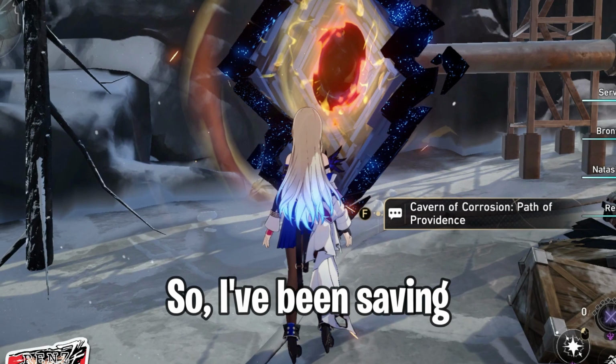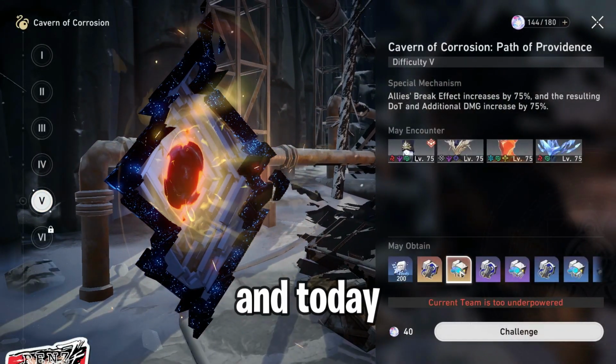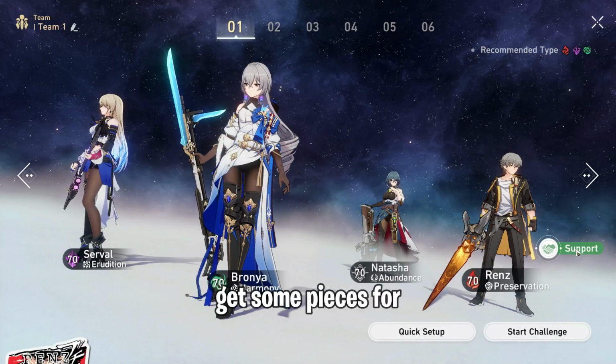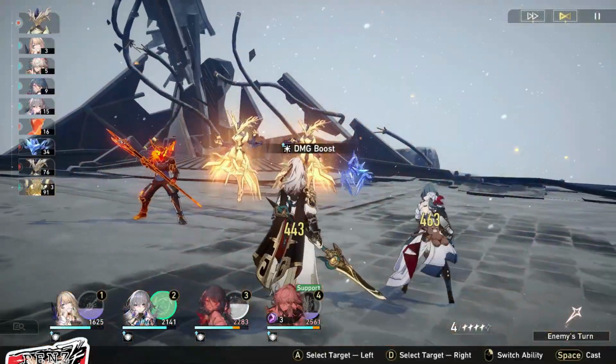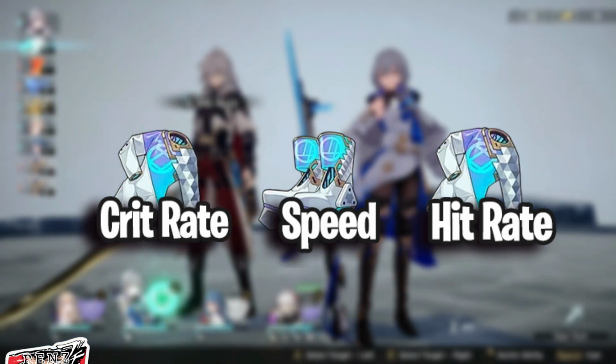I guess it's time. So I've been saving my fuel since I started the game, and today I'll use them to farm for this quantum set and hopefully get some pieces for Silver Wolf and Seele. For general relic main stat, I am looking for a quantum speed boot, an effect hit rate body, and a crit rate body with hopefully decent substat.